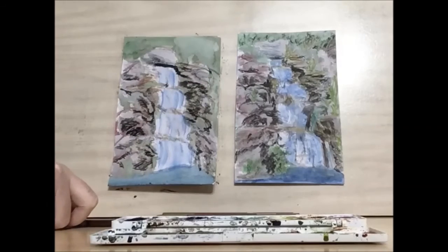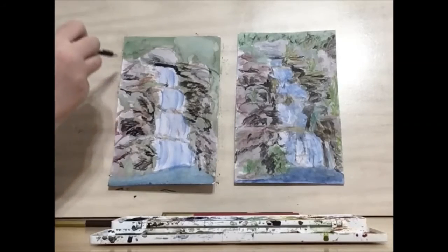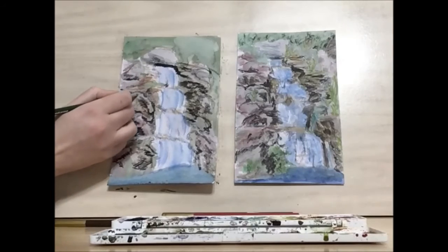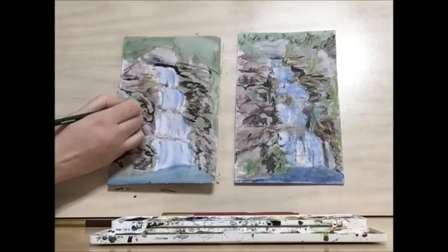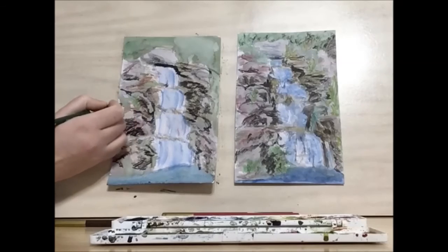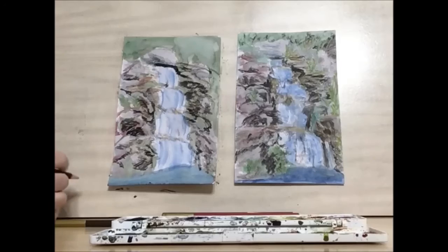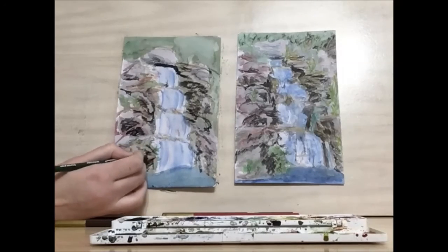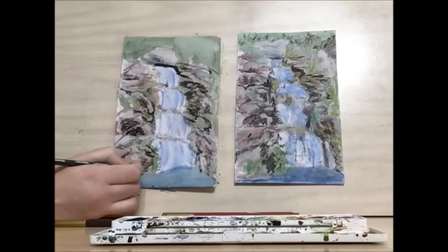Before I add too much rock color, I want to use my green. This is an emerald green. I'm going to add in some ferns. So we want to define the leaves of the ferns so we know we're looking at ferns. And we want to draw the ferns over areas where we painted green. We want to see all those beautiful leaves.